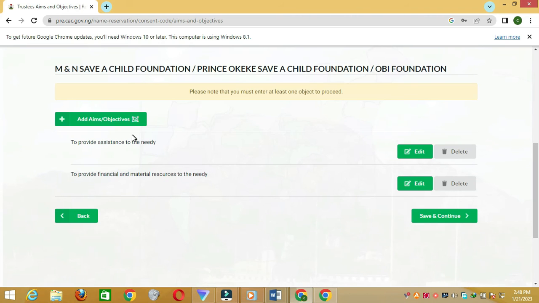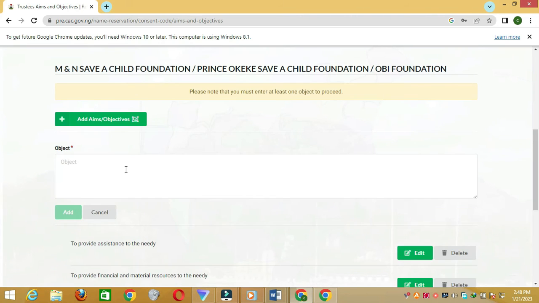Then for it to add an additional objective, you click on add aims and objective again. To provide scholarship to children in IDP camps.